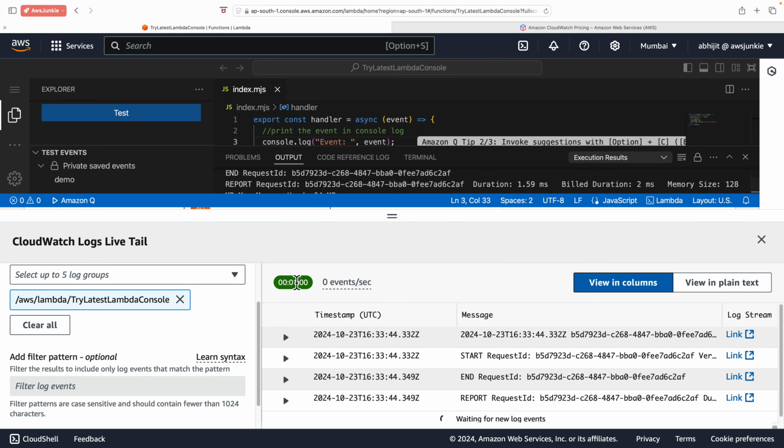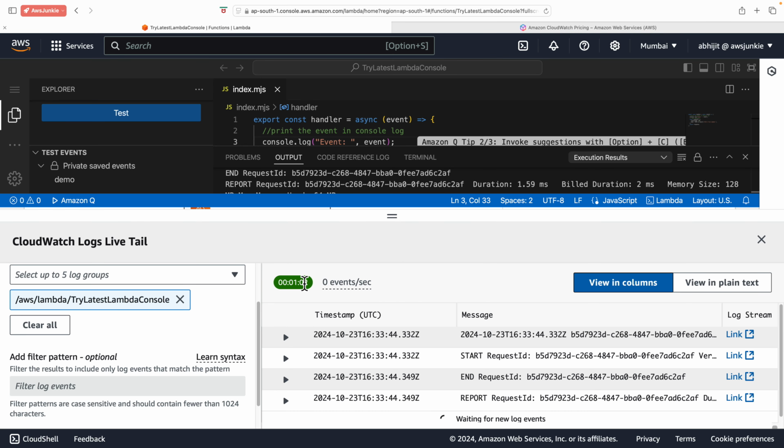Here, you will notice a timer because you will be charged based on that. The free tier includes 1800 minutes of Live Tail usage per month. Otherwise, you will be charged 1 cent per minute. So it's better to stop if you are not using it. If you forget, it is not a big deal, as the Live Tail session gets terminated after 15 minutes of inactivity, or if the Lambda console session expires or gets closed.